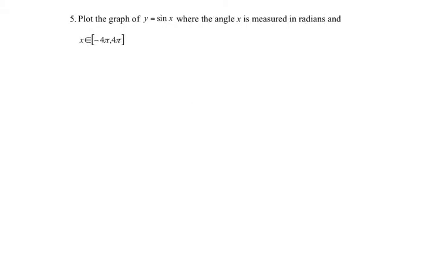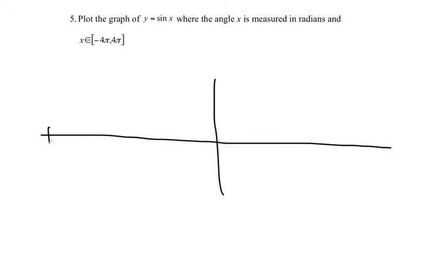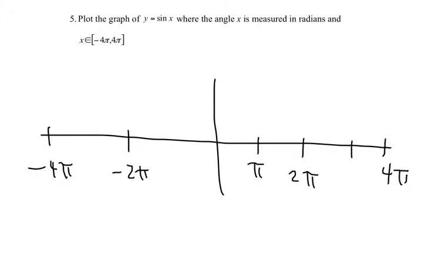Okay, so now we can make this look better. Okay, let's put in negative 4 pi, positive 4 pi, 2 pi, negative 2 pi, pi, 3 pi. Same thing over here. Okay, so I know that at 0 degrees, sine is 0. I know that at pi, it's back to 0. 2 pi is back to 0, 3 pi, 4 pi back to 0. So I'm going to start by labeling my zeros.